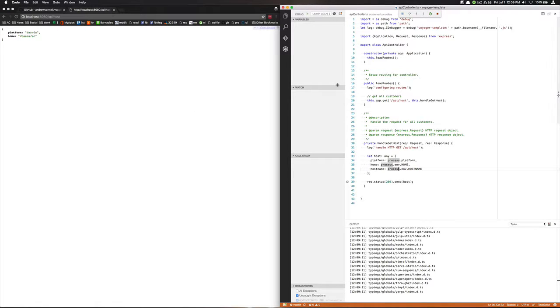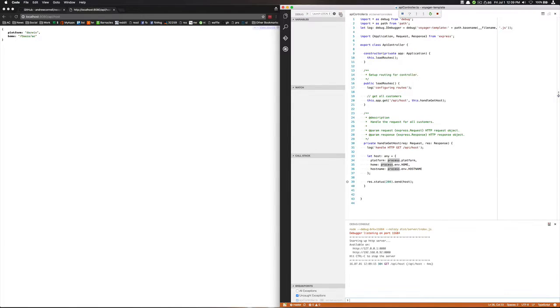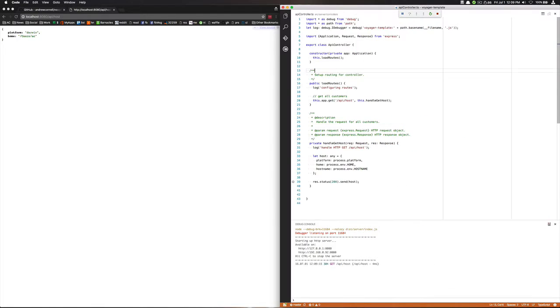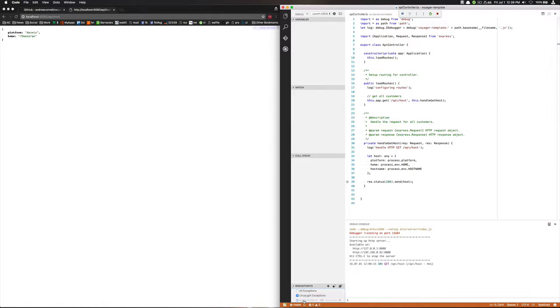Now, the trick that I'm having here: even by opening up the debug window, you can see I just got some stuff here. If I come back over here to my debugger, I can see that this one breakpoint's not getting hit. And sure enough, it's not getting hit, saying a source map problem.